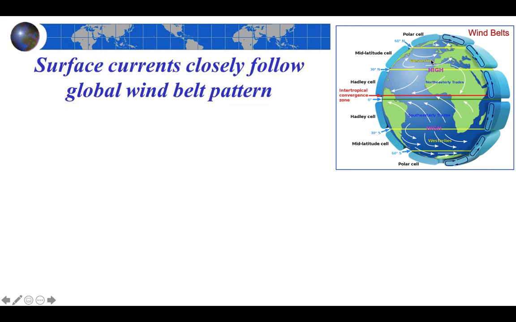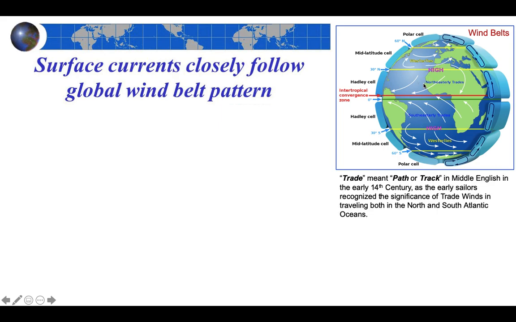And then going higher in the northern and southern hemispheres, higher latitudes between 30 and 60 degree north and south latitudes, we have the westerlies. And as the name implies, these winds blow from the west, southwest to the east, northeast in the northern hemisphere, and also in the southern hemisphere they're blowing from the west to the southeast. Okay, so trade winds are extremely important for setting up the gyres and the surface currents in the oceans.